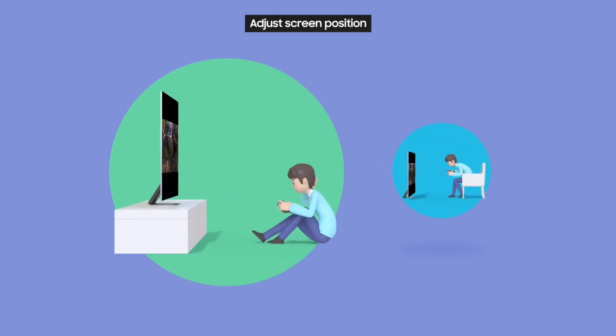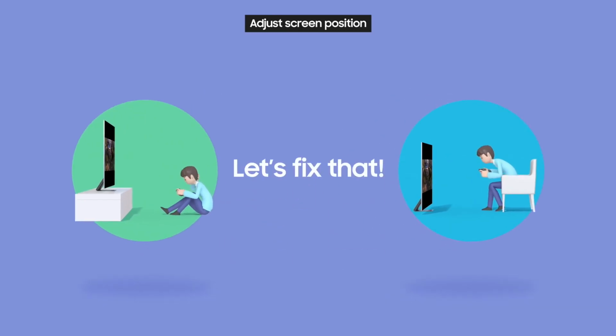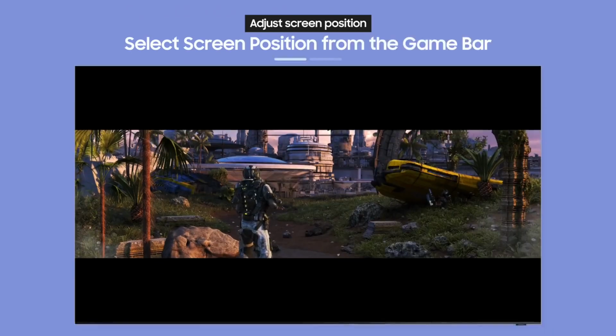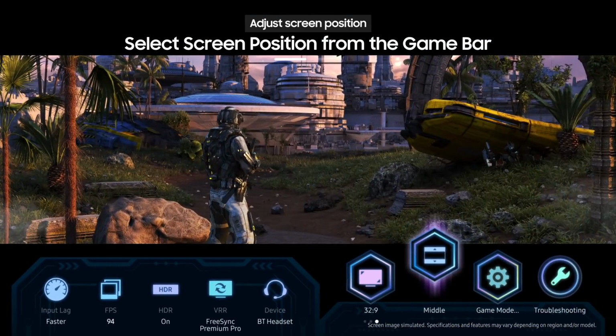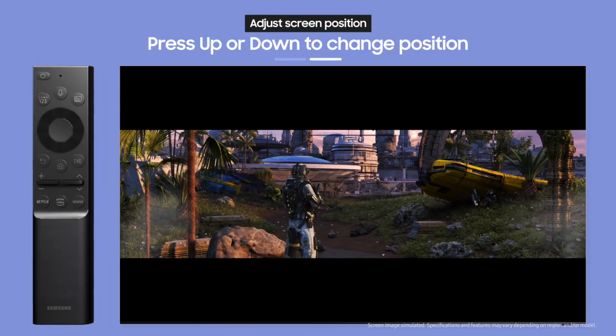After a long gaming session, does your neck hurt because of where your TV is? Let's fix that. You could easily adjust the position of the screen. If you open up the game bar and select Screen Position Settings, you can press up or down on your solar cell remote to move the screen to the top, center, or bottom.